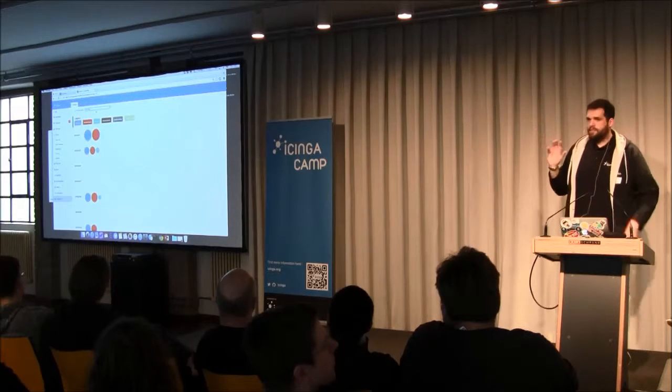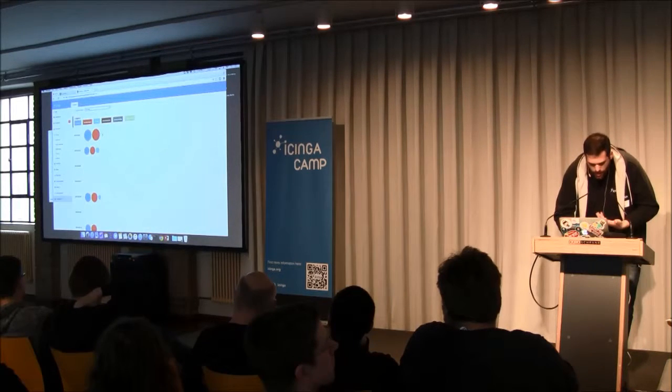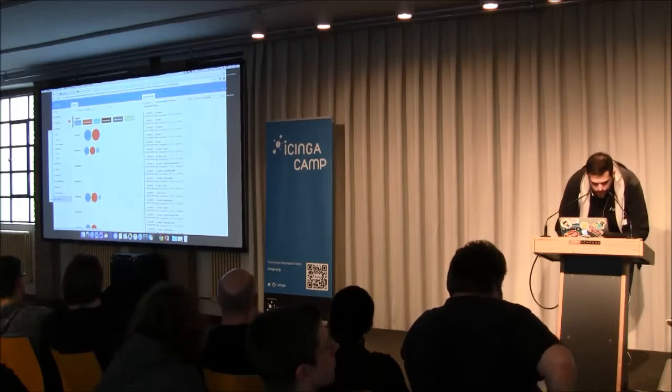to get an impression of what's going on, but there's definitely more room to improve here. The timeline is also something that gives you an idea of what's going on. Are there a lot of comments, host state changes, or acknowledgements? You can also click in for the detail and see what comments were made on the system.